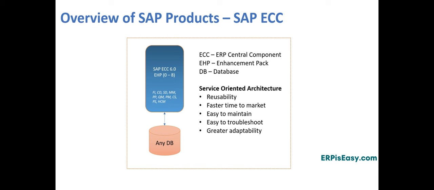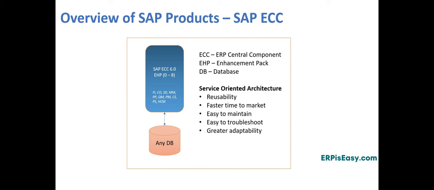While S/4HANA can technically be used with SAP GUI, which is SAP's desktop client-based graphical user interface, customers must access it through SAP Fiori user experience to fully benefit from its capabilities. For example, functionalities such as robotic process automation and embedded analytics cannot be used with SAP GUI. Fiori apps are also available for the ECC system, but their numbers and functionalities are limited.